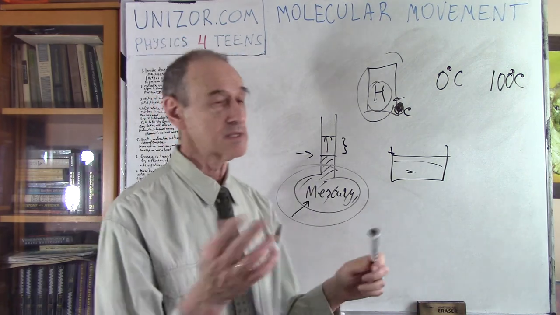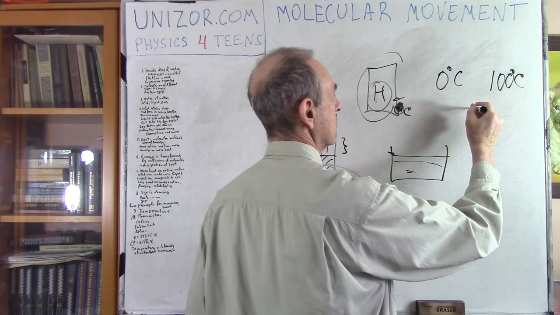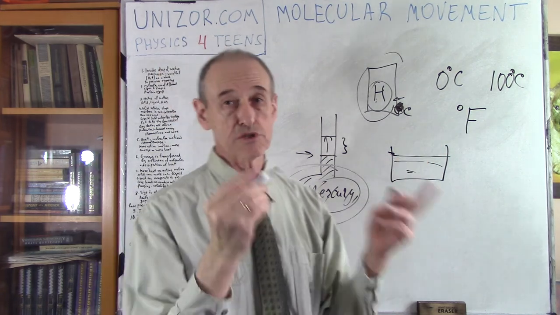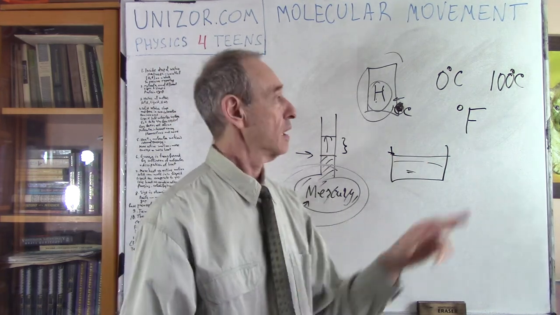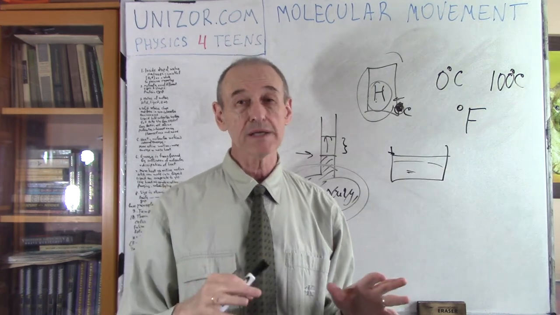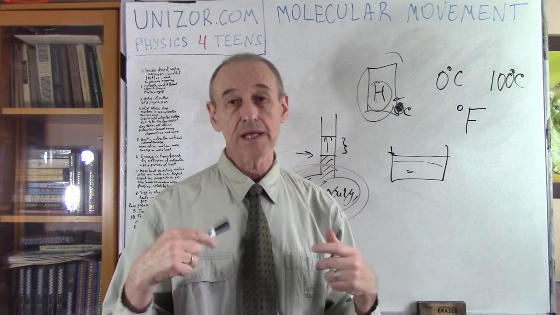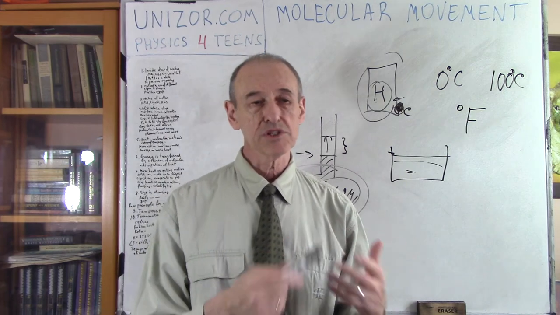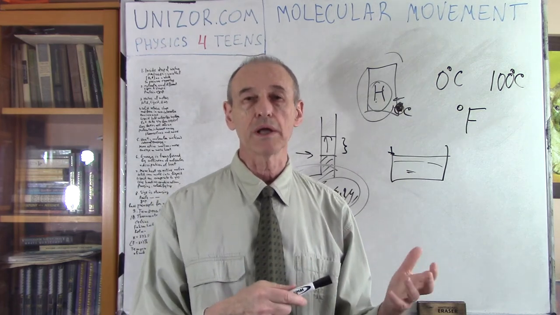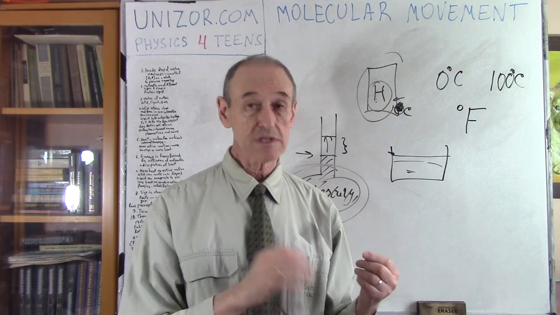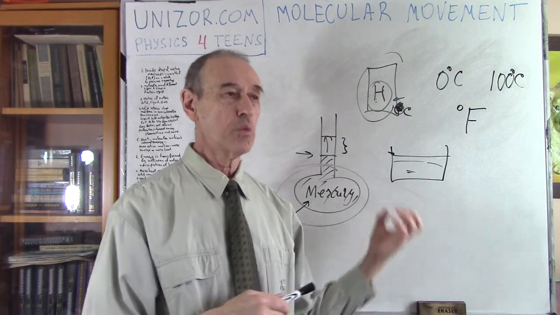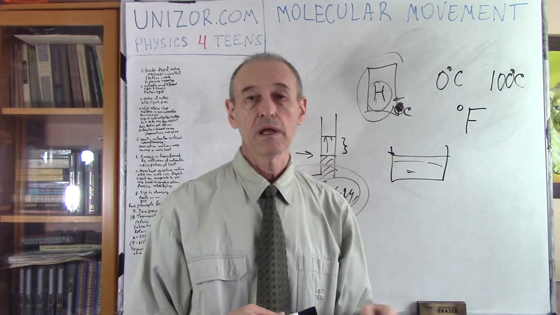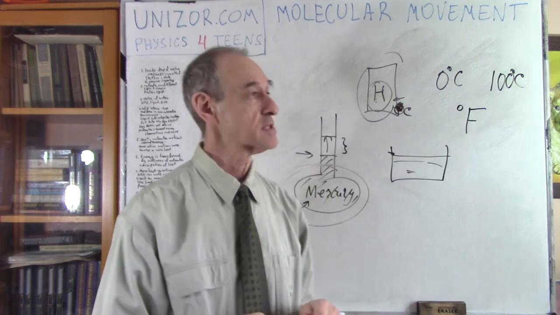In the United States, and its territories, the measurement is in degrees of Fahrenheit. Now, the Fahrenheit also has two main points, 0 and 100. Now, 100 is almost the temperature of the body. Well, at the time when it was invented, they considered the temperature of the body to be 100 degrees Fahrenheit. And then they had some kind of a solution, some kind of a salt, I don't even remember which one. The point of freezing of that solution, it's not water, some kind of a chemical solution, was taken as the 0 point. And again, they did exactly the same thing. They divided the scale into hundreds of degrees, etc.